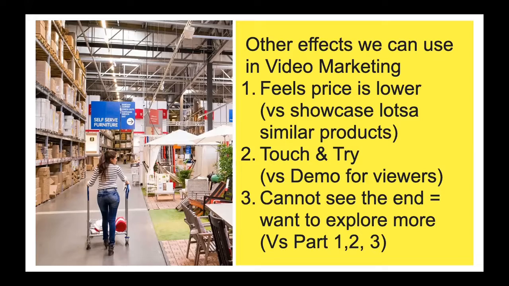The other thing is touch and try. When you go inside IKEA, you can actually touch and feel the thing, right? You can put here, put there, then see, wait, betul tak? Okay or not? The placement, especially like kitchen cabinet, you put your things in there, see what fits or not. So you let them experience it.